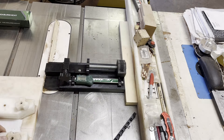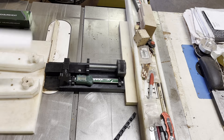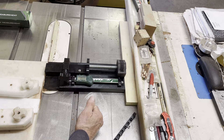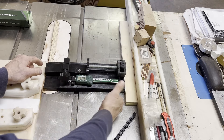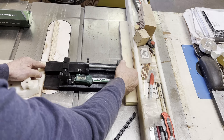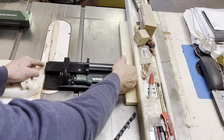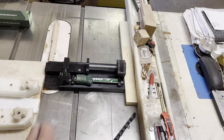Right now I have 72 segments set up. Zero it out, and to change to 48 segments, follow the same procedure: cut one, check if it's too small or too big. If it was eight thousandths too small, move it to eight thousandths bigger here. Push it until the dial reads eight thousandths, then hit zero and test it again — you should be good.